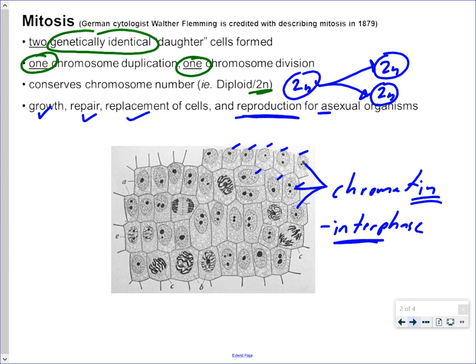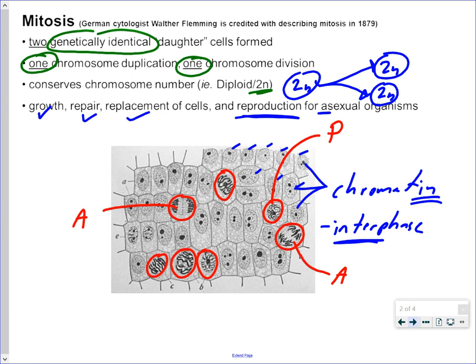If we take a look at some of the other ones that look different, what we can see is, well, now there are some thicker lines that are visible. So these ones that I'm circling here, they are ones that have entered into mitosis, and they're at various different stages of mitosis. By taking a look at some of these, we can see that this one here is probably in one of the phases that is referred to as anaphase. This one here is probably anaphase as well. And the other ones, most of them, look like they're probably in the first phase, which is prophase.